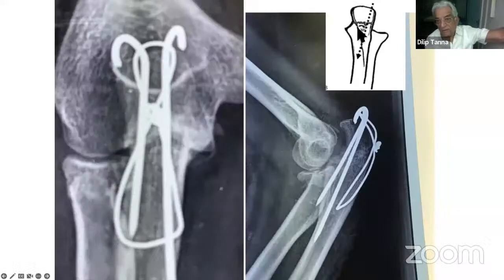The surgeon had done this, and you see this wire. It's going radially. You can see it is radially. But this has come out of the bone. So actually where it went out, here you can see, it has come out here. It should come out only on the ulnar side. And this is where it has come out.